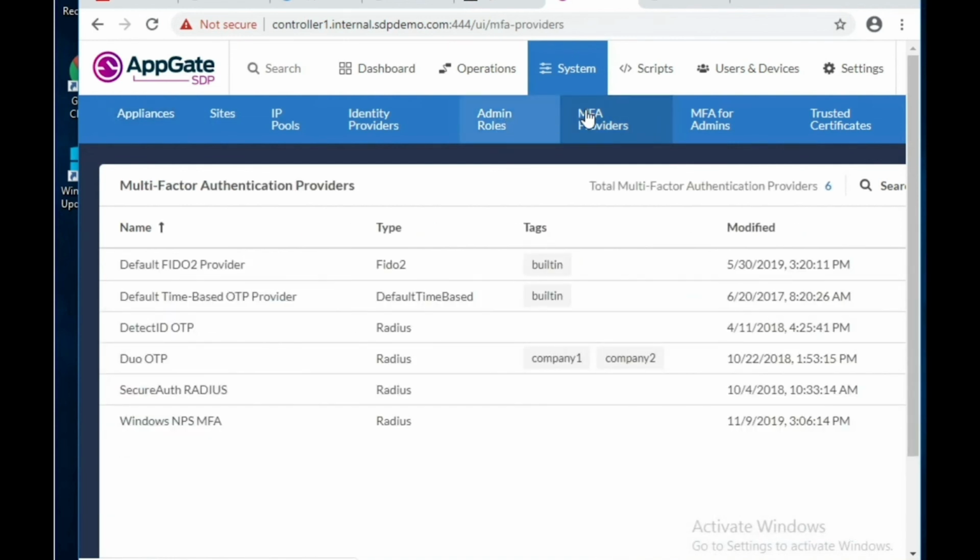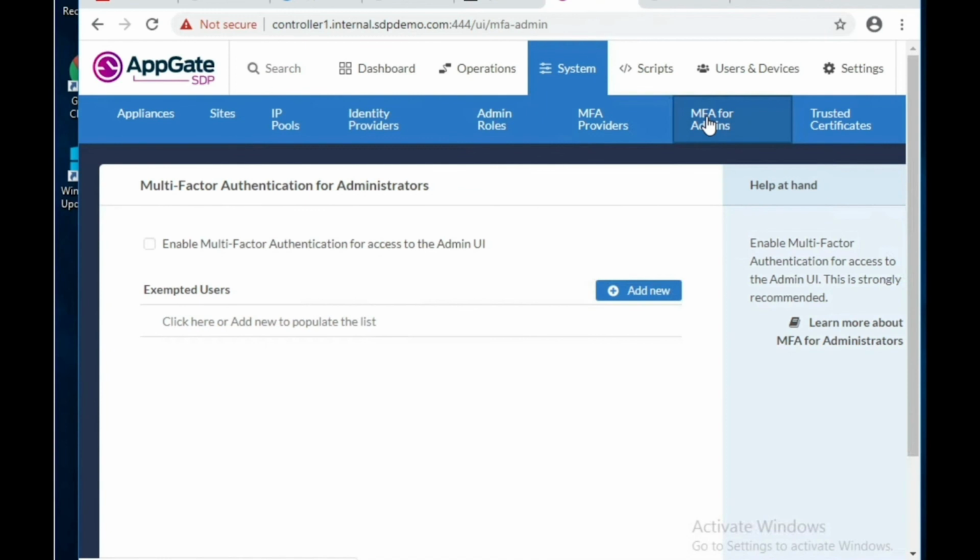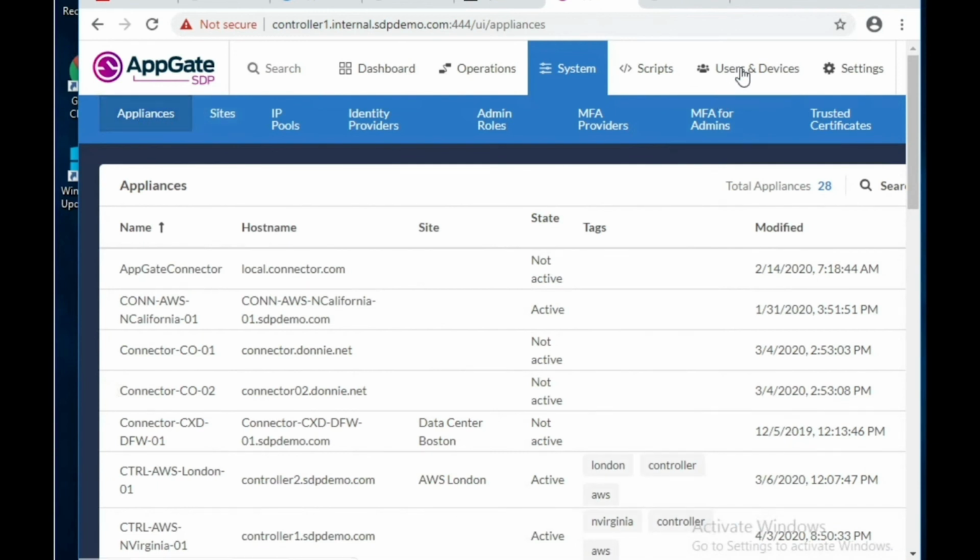Which ones do you want to turn on? Which ones do you want to turn off? Do you want to make admins do multi-factor, which would probably be a really important thing to do? What sites, what appliances, what things would you like them to be able to get to? And it's not excessively difficult to run any of this. It just requires a little bit of run through, and you can follow the help desk guides or the online documentation.